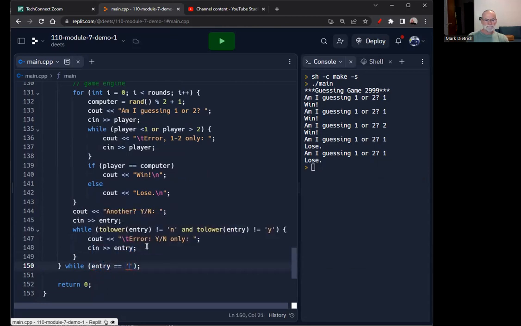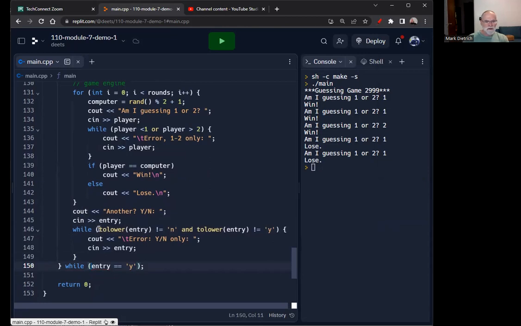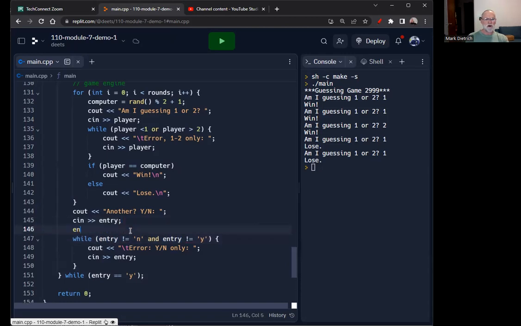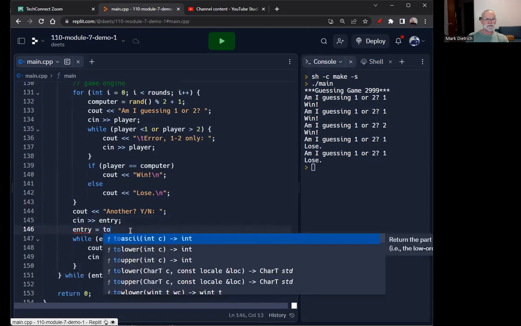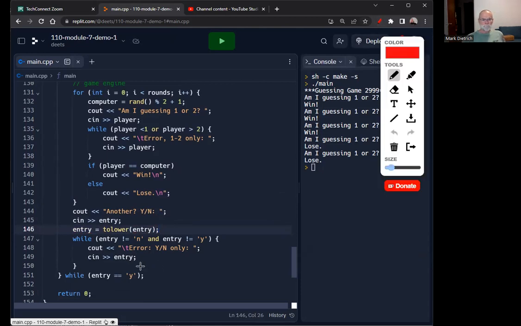So at this point, our evaluation is going to be, let's continue as long as entry is a yes. Actually, since I'm writing toLower so many times here, I'm going to go ahead and get rid of it. If you're writing something over and over and over, it's probably a sign that you just need to do that once somewhere. So I'm going to do the conversion after all here. There we go. And then at this point, I can just compare against the lowercase y's and n's. So our do while loop footer here is while entry equals y.